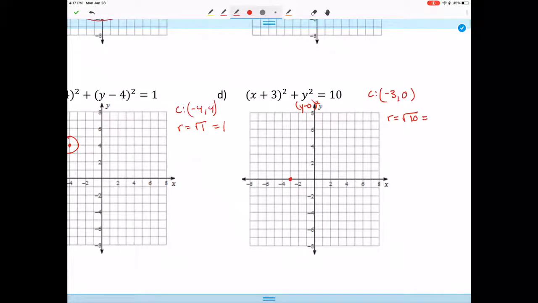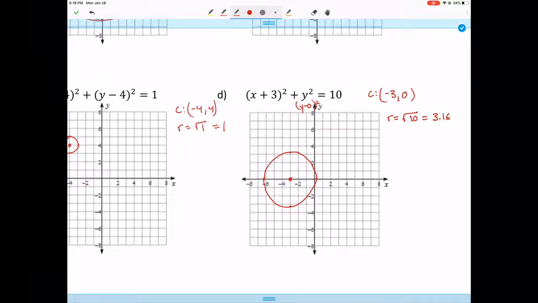And I kind of told you this before. If you have a square root of 10 and it can't be simplified really easily, you will just plug that into your calculator and it will give you 3.16227766 forever, okay? But we're just going to estimate when we are drawing these circles. Okay, so you'd go maybe 3.16 or 3.4 or 3.2, just a little past 3 in all 4 directions. And then we will draw our circles.